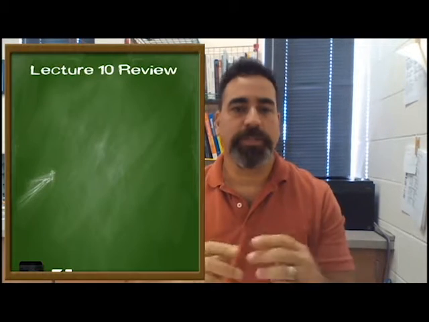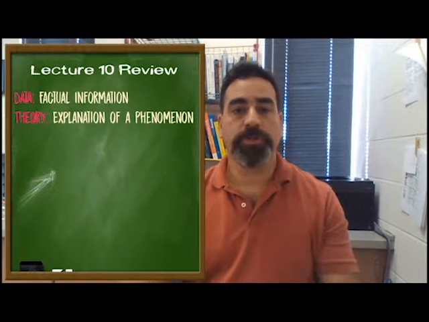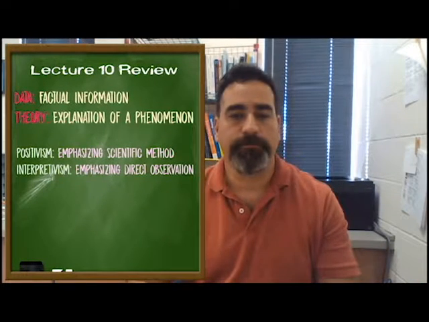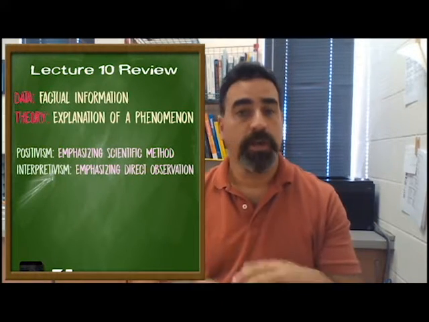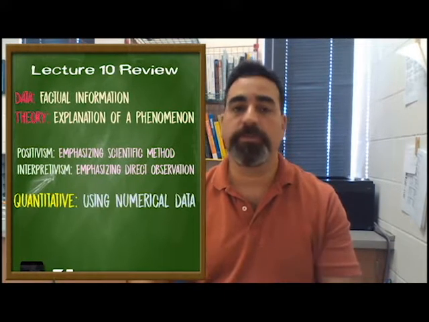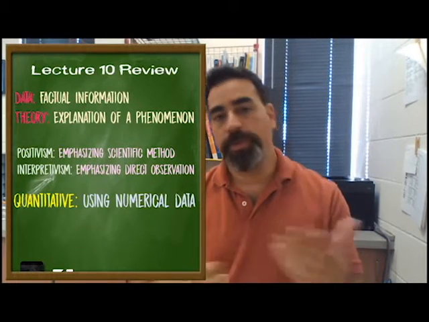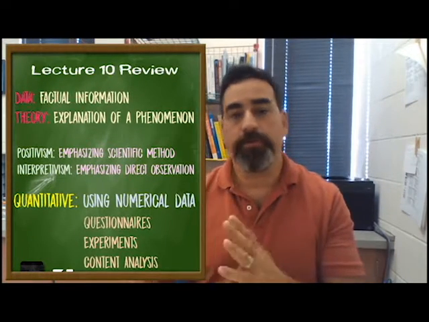Welcome back for part two on our discussion about methods of research. In the last lecture, we talked about the importance of data and theory in conducting sociological research, and we were introduced to two sociological traditions in research, the positivist tradition and the interpretivist tradition. Lecture 10 focused on the positivist tradition, which emphasizes using deductive scientific methods for understanding social life. To do so, sociologists use what are called quantitative methods of research, or methods of research using numerical data and measurable variables. We then learned about three different methods of research: questionnaires, experiments, and content analysis, and reviewed their strengths and weaknesses. We were really busy last lecture.